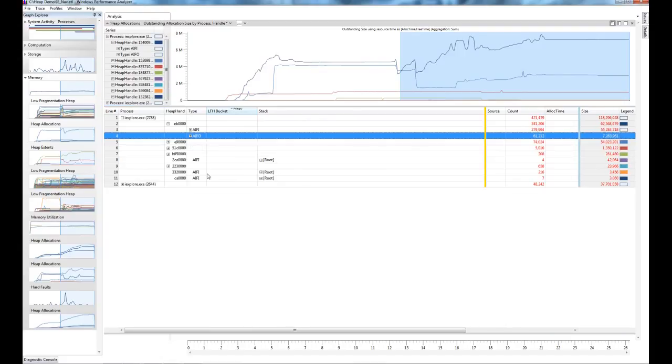And this is just the outstanding graph and the corresponding summary table. So there are other graphs and other summary tables that expose additional information, such as more details about the LFH, the number of outstanding subsegments, the number of slots available in those subsegments, that I would encourage you to explore so you can understand how your allocation patterns impact the heap usage of your process.